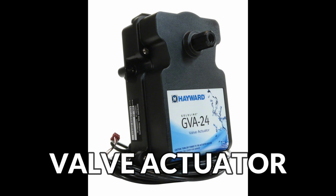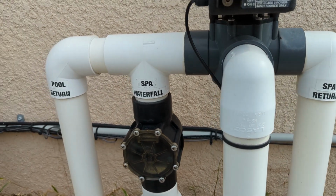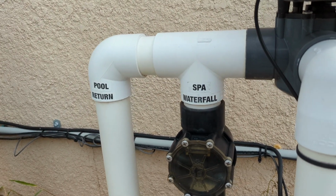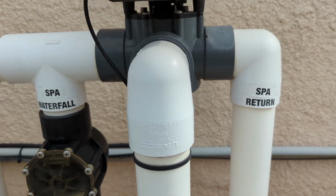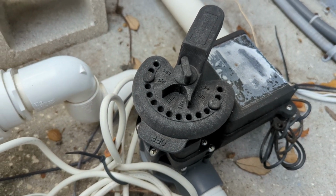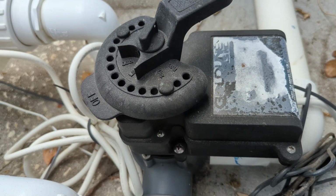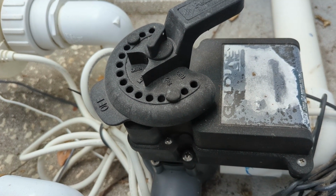Now we come to valve actuators. These are very common when the pool is equipped with a heater or spa. Pool valve actuators automate the process of directing water flow within the pool or spa system. They are powered by electricity and determine where the water is drawn and returned. If you want the water to go to the pool and the spa, or maybe just the spa, or maybe just the pool, or between different zones within the pool.